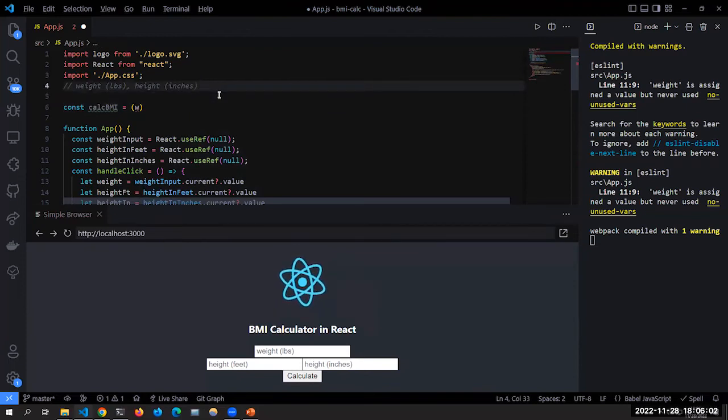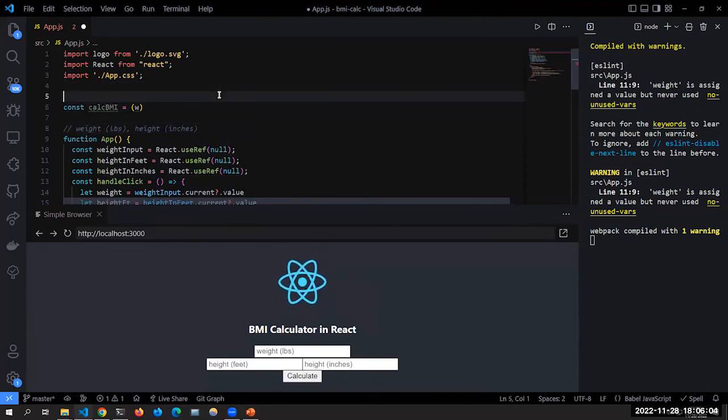So I'll put this down here, and then BMI is equal to, what's it called? I have it written right here. Yeah, it's equal to pounds divided by inches squared, and then all that multiplied by the constant 703.